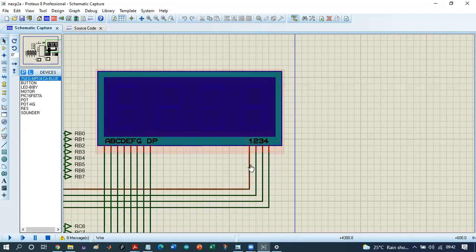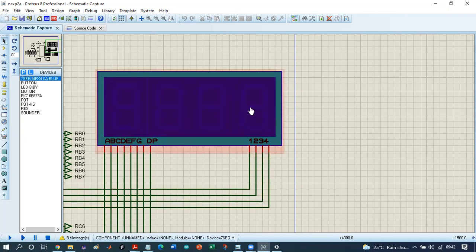So when this line is on, the first display will come on. When this one is on, the second one will come on. When this one is on, this one will come on. And when the fourth one is on, the last one will come on.